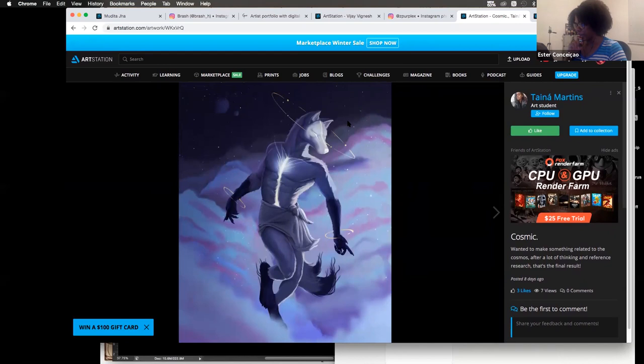But I would try to maybe adjust this pose a little bit. I don't know if you heard of the term contrapposto, but as you can see, everything is facing the right direction. I think it would be great if you could bring a little bit more balance into the scene. So maybe if you turn the wolf's head to the left, you might have a little bit more contrast. Because his face is all white, the contrast of the white head against the dark background would enhance the wolf's silhouette as well.